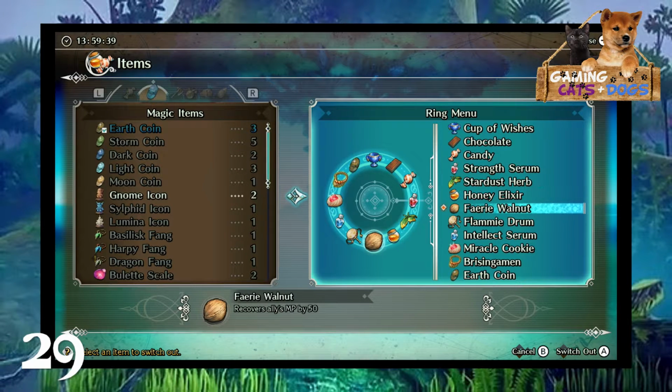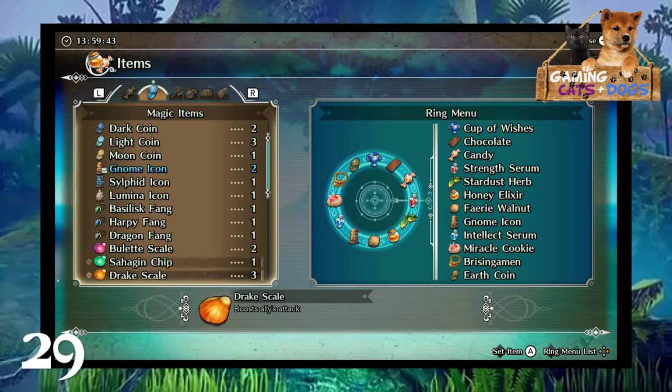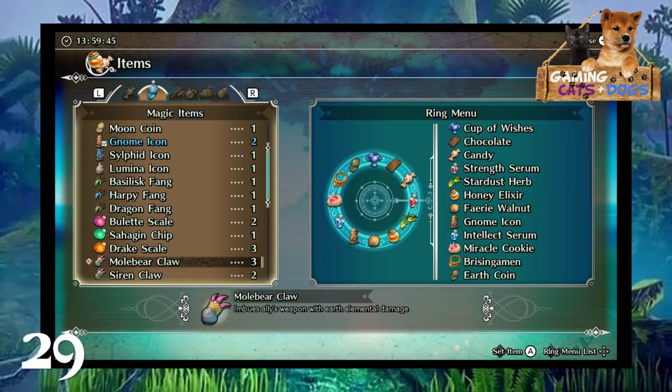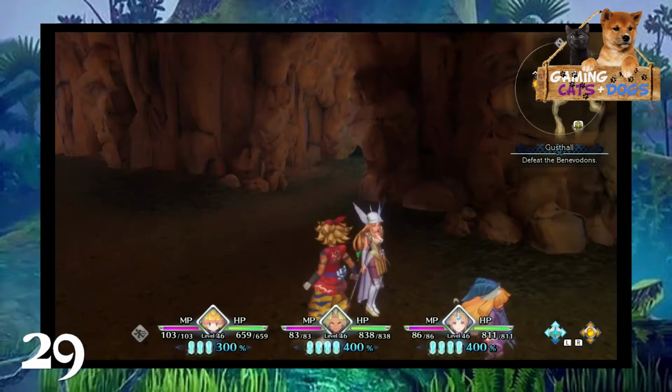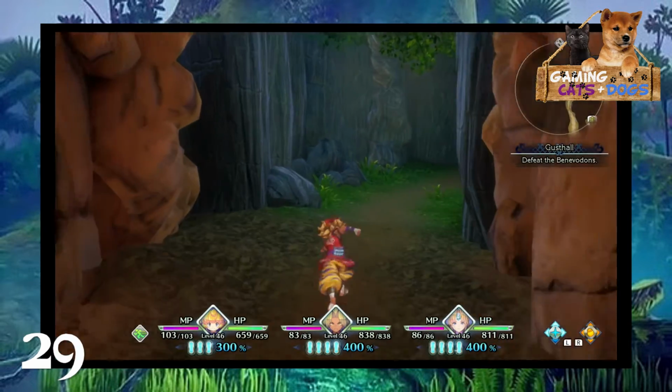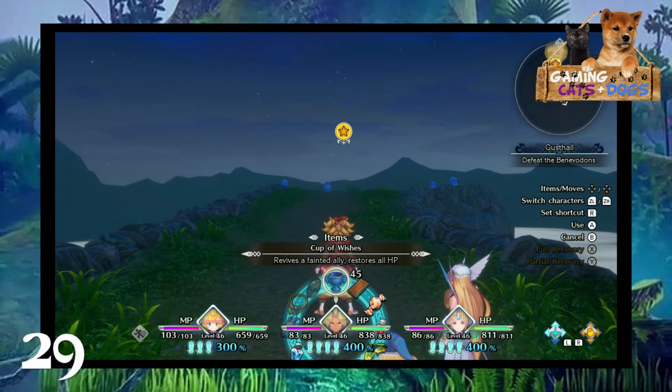Alright, so wind is weak to earth. So we want to get some of our earth items on here. Mole Bear Claw will be nice. Okay. Follow the little dancing star. Okay.